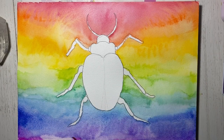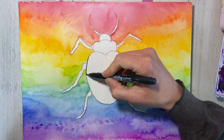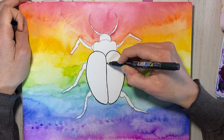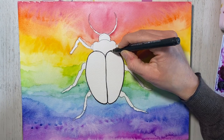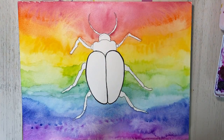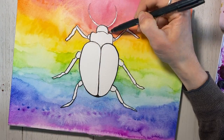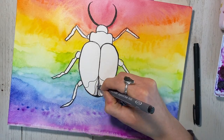All of these are good things to know about yourself as a creator. I put on that layer, added some dots of water, and you can see how it dried — super cool, I love the way the paint dried. Once I'm done, I get my fine tip pen and I start to outline the shape of the beetle. We did this in pencil first — get the shape of your beetle the way you like it before you do your paint. Once your paint is completely dry, get out your fine tip marker and start to outline. You want a pretty thick layer of black around the outside of the beetle.